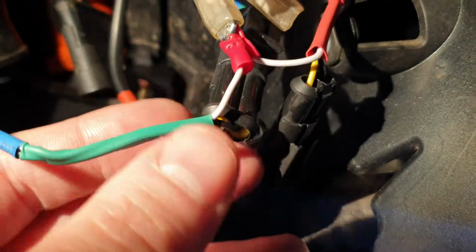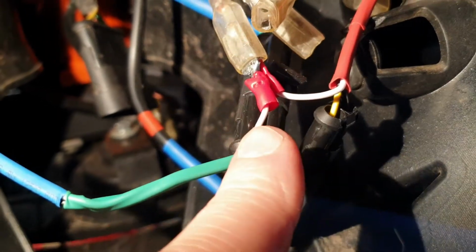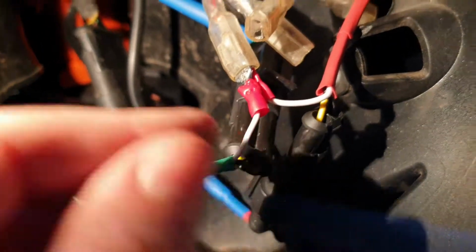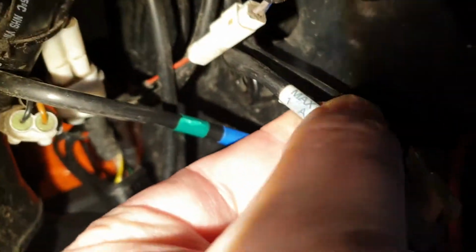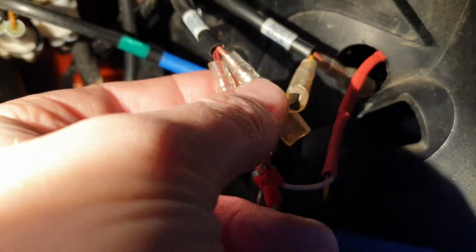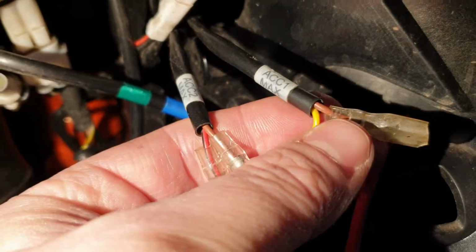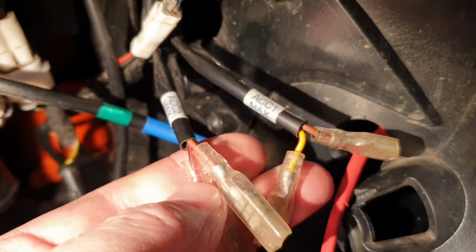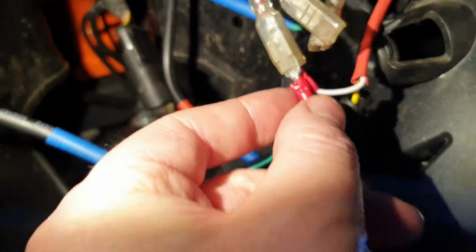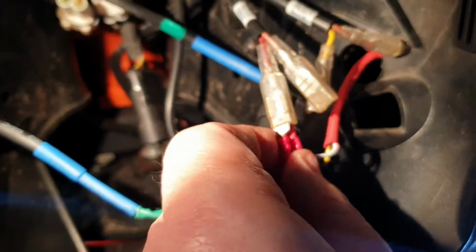Earth is black, yellow is the indicator. The white here, however, is going into the positive of the ACC2, the 1 amp accessory connector. As with the rear, you have brown as earth on both of the ACC connectors, and the other color is the live. So yeah, you'll see if I actually, this isn't done properly, it's just temporary, but if I actually disconnect one of these, it goes off.